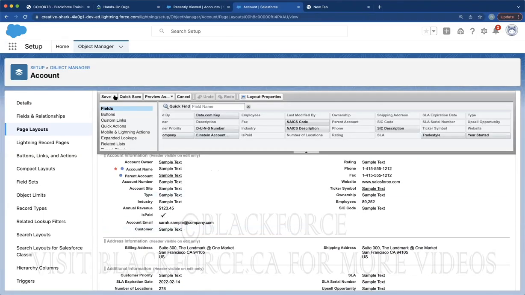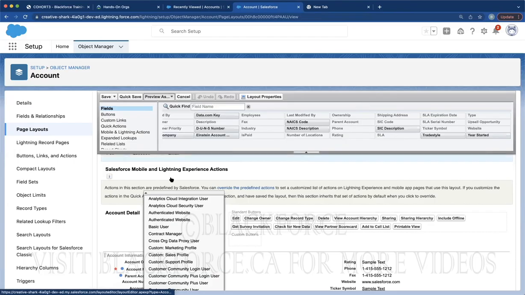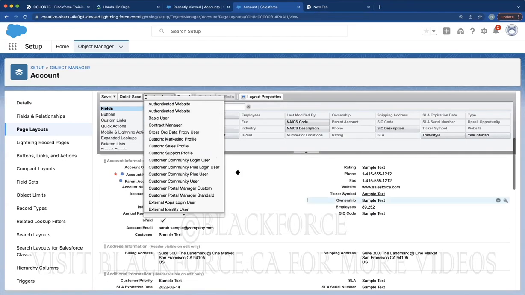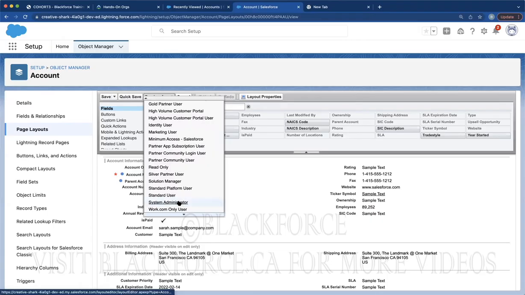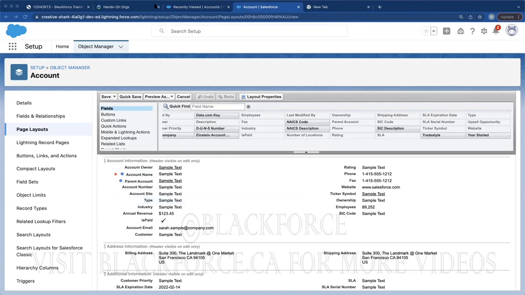And let me do preview just to see what a system administrator would see when they want to enter customer. And anytime you make changes like this, you might not see the change you're making immediately. Don't worry about that. If you do preview, that's when you can see the changes. As you can see, there is no customer here.